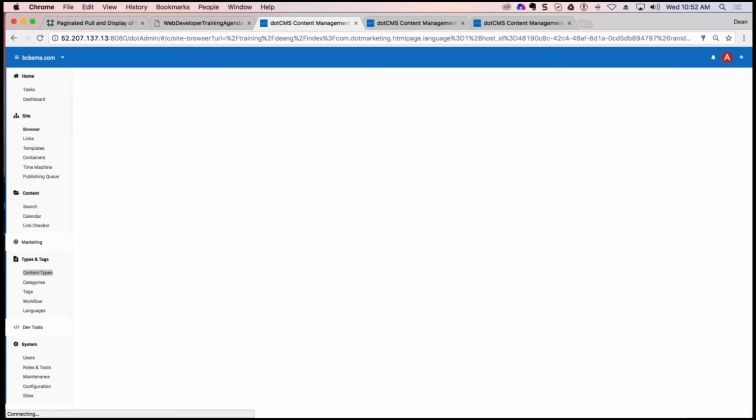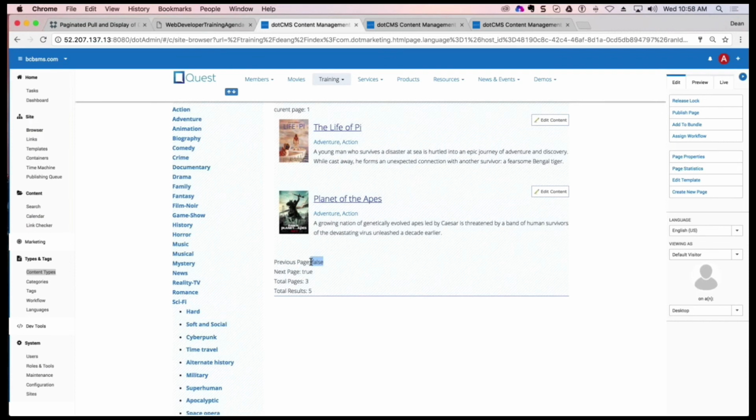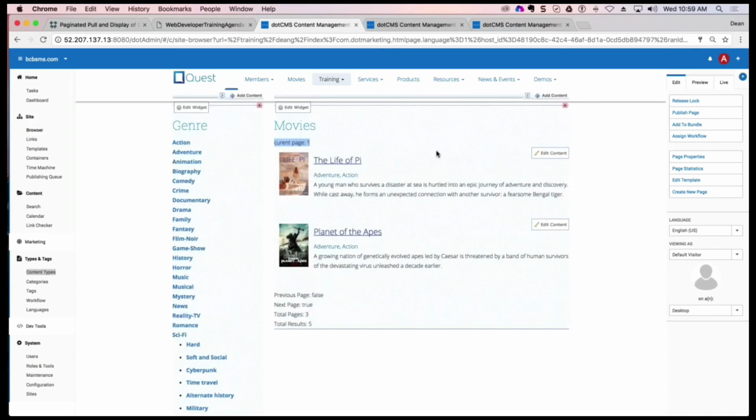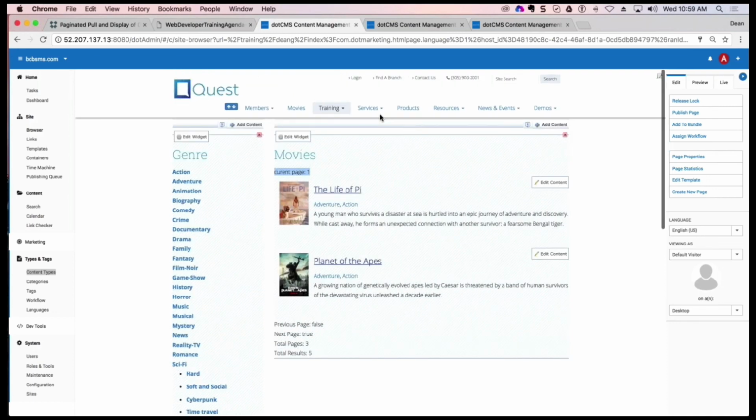All right. The way that you display your buttons is, if previous page is false, you don't show a previous page button. If next page is true, then you do. And then you would put a clickable down here. If there's a next page or a previous page, that's going to take the current page, which you're reading in from your URL, or it's automatically set. The current page we're already showing here, right? Yeah. So what we're going to do is we're going to test this guy from the front end.